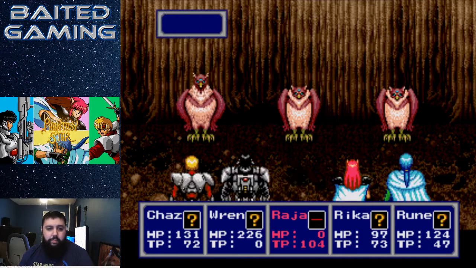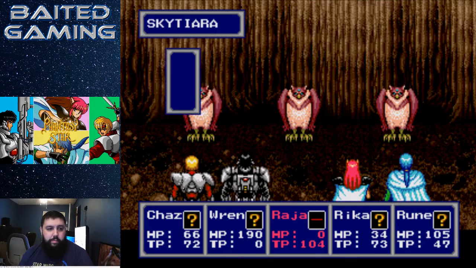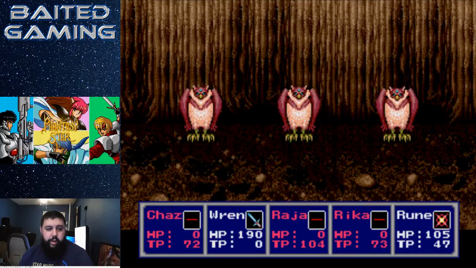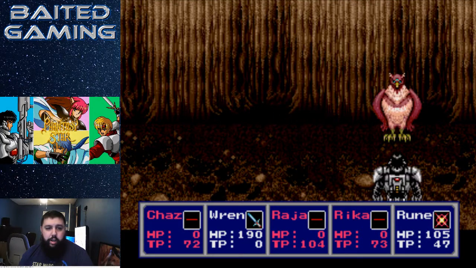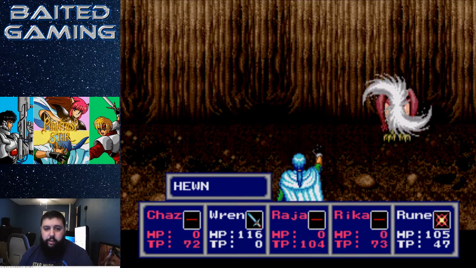Oh, looks like the cats are fighting. That's good. That's what you want. And Rika's down. And Chaz is down. Thank you, Owls. I appreciate that. You know, the two people that I really needed EXP on, you just go ahead and kill them.